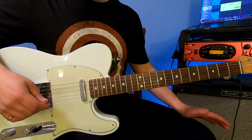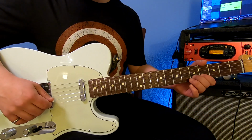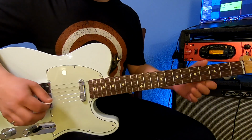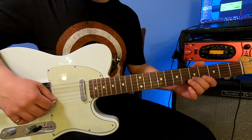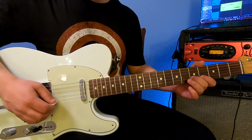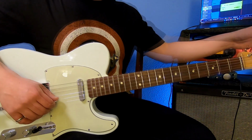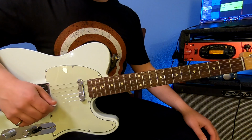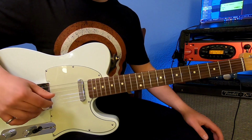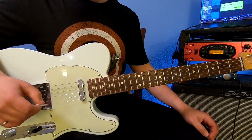Alright, so some quick tips on using the B Bender. A lot of times you'll hear people use a bender and they're not using it like a pedal steel would play it. They're just pushing the pedal or the lever. And you've heard that sound in a couple different songs. But if you want to get a pedal steel kind of sound, the bender is supposed to be used as if you're playing two distinct notes even though you're only playing the string one time.